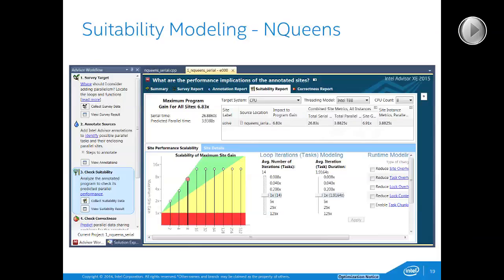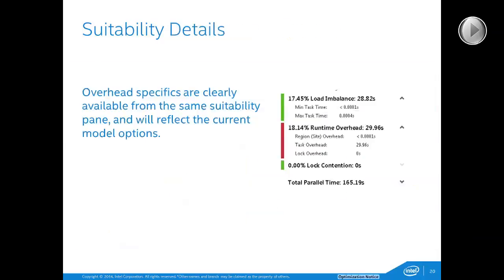And I wanted to show you, so I have a second example here. This is the N-Queen sample, which again we'll look at later. This problem essentially only has 14 threads worth of work. So it's never going to scale to more than 14 threads, no matter how many cores you have for it to run on. So you want to be able to see that too. We'll go into a lot of the other details of what you see on the screen when we go to the demo, but I wanted to show you that.